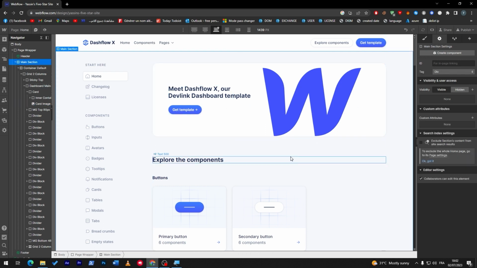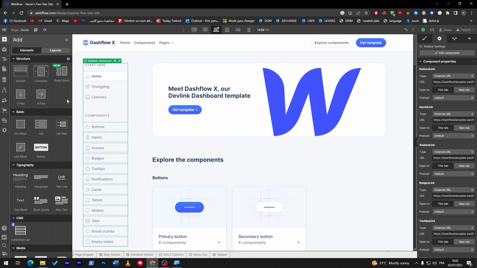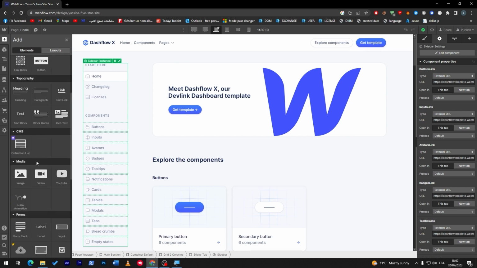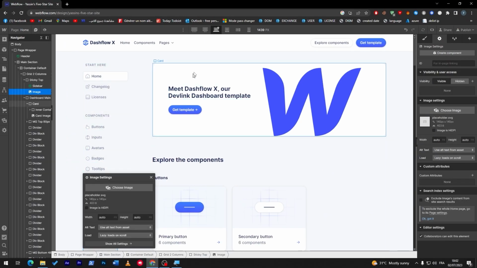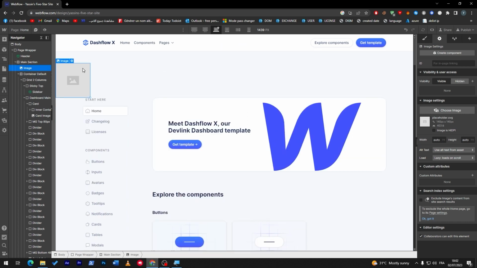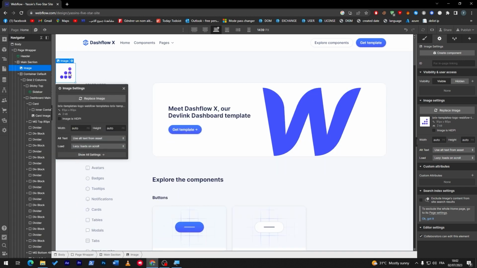The second thing is adding the image from zero, from scratch. You can click here and just drag down. So let me just drag down like that, and here you find media. So click on image and you can just choose to drag it wherever you'd like. For example, I have dragged this image to be here. Now I can click here and choose whatever image I'd like it to be. For example, let's choose this one.